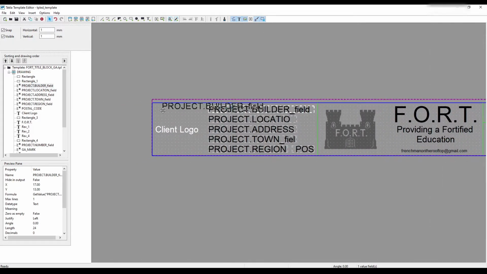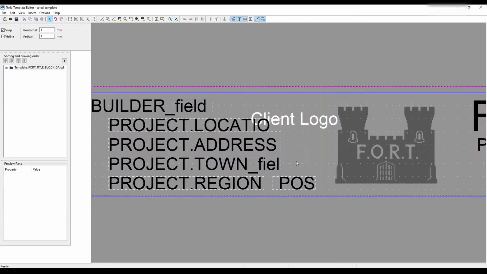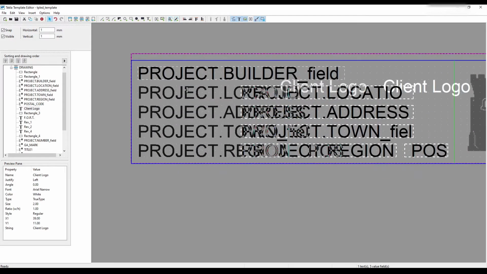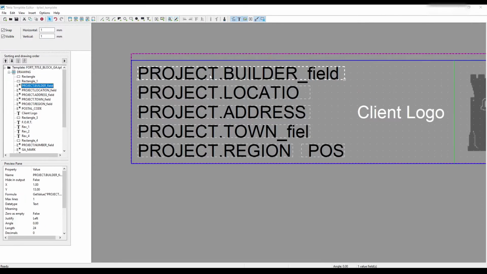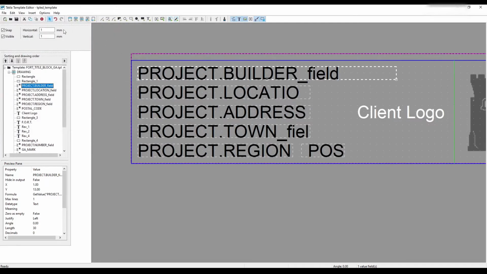So in this case, how about if we take these and move them to the side, grab all that, move them all to there. The logo can be that side, and we're going to say, right, 30. Yeah, 30 should do.